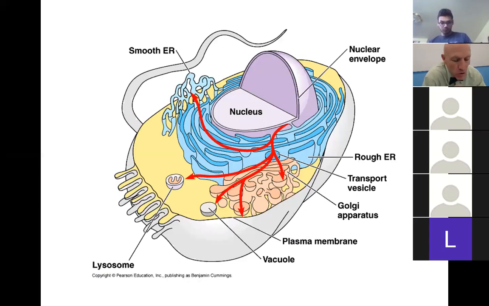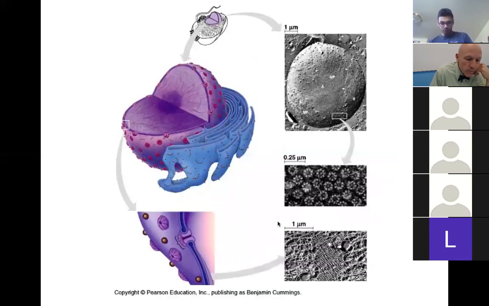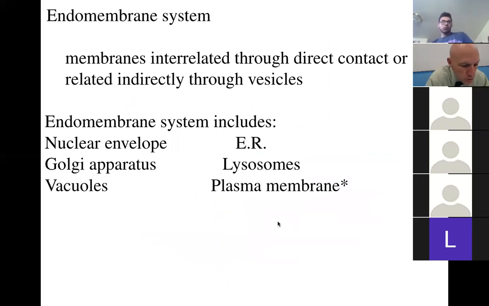What I mean by that is they're all going to be able to make that protein, starting with the nucleus, going to the ribosome, and then eventually being released out the cell membrane. These are the structures that we call the endomembrane system. They're the nuclear envelope, the Golgi apparatus, the vacuoles, the ER, lysosomes, and the plasma membrane. They're not only connected by function, but they're connected by relatedness. They're all related to the same structure, and that is the plasma membrane.